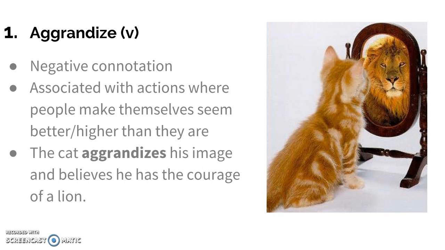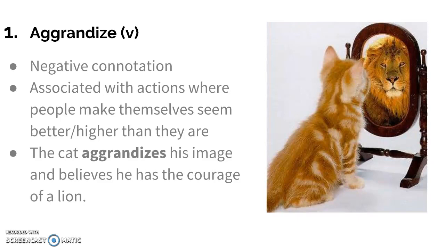The first word on your list is aggrandize. This is a verb. The definition for aggrandize is to increase in size or intensity, to enlarge or extend, or to make great or greater in power, wealth, rank, or honor. So to make something appear greater in some way. A lot of the times this has a negative connotation. This is where people make something seem greater than it is when it's actually not.